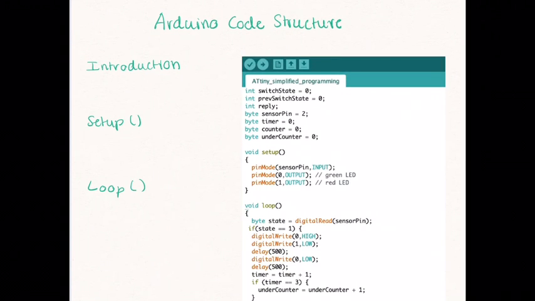Today we're going to be giving you a sample code structure when you're programming with Arduino. If you're a beginner, this should be especially helpful, and we're going to cover the three main parts that go into every code. So the first part, as you can see here, is the introduction. In the introduction, you can declare variables, you can define constants, and you can include libraries.